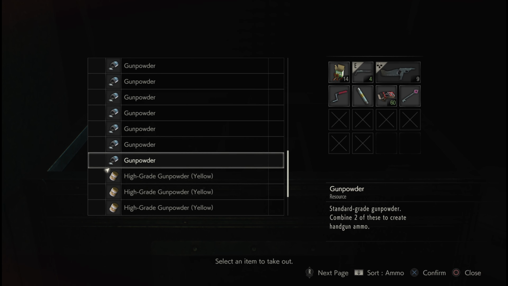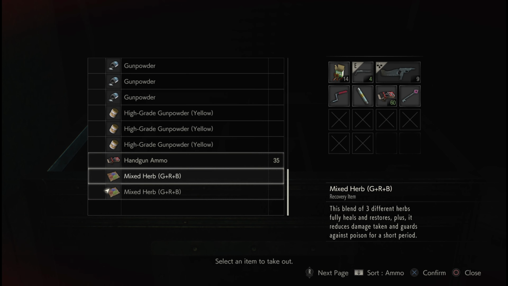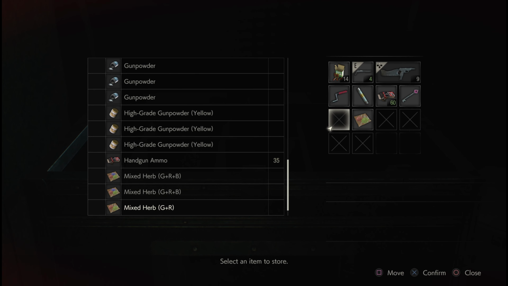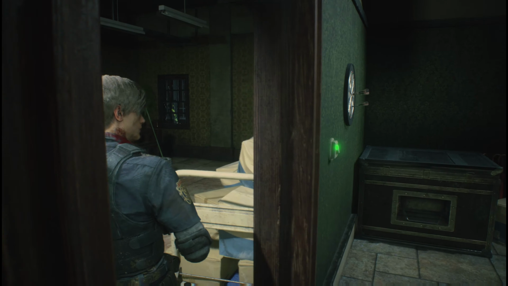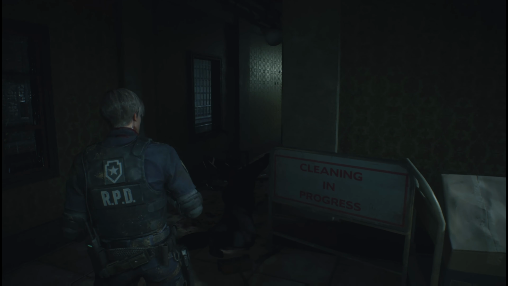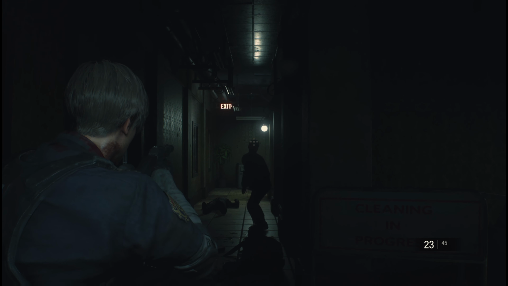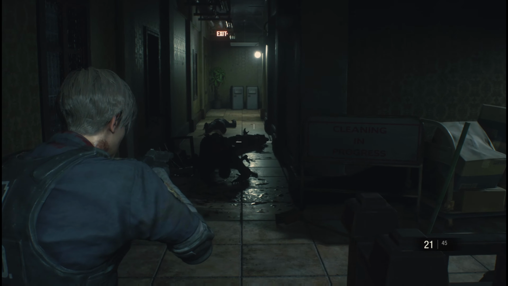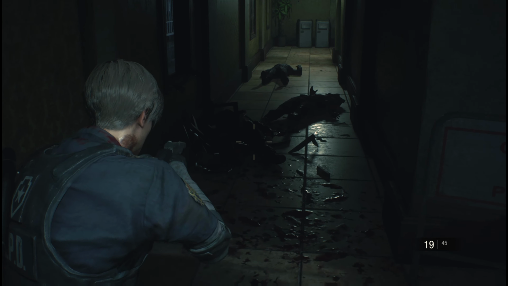Now, I've forgotten how to make shotgun shells. You know what? We're good with what we got. As long as I can heal myself right now. And we'll do this. Reload. Son of a bitch. There we go. Yeah, well, I can't see him, so how am I meant to do it, Leon? Oh.